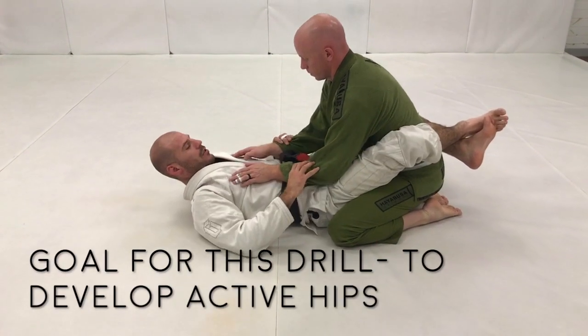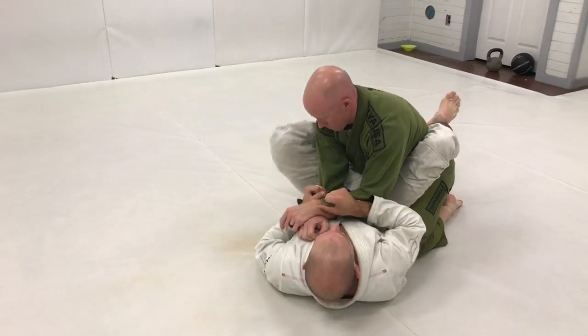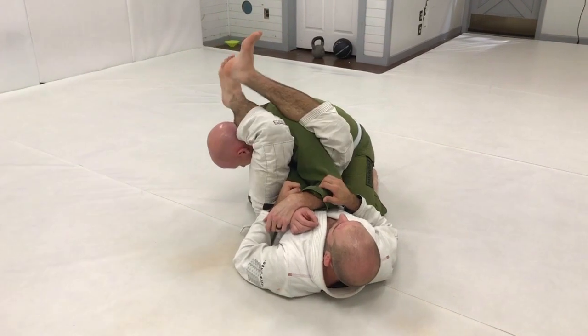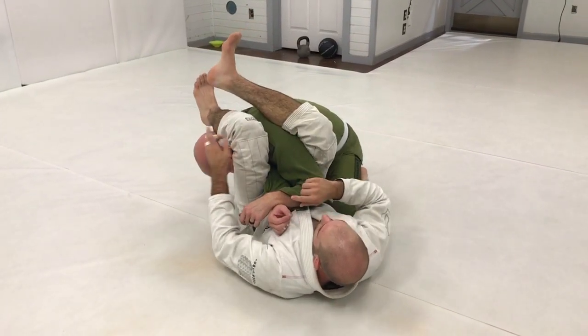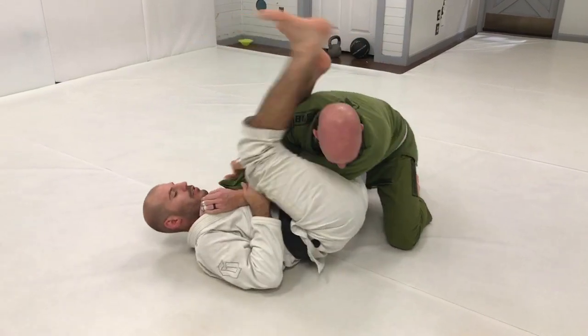Okay, so we're going to start here. Maybe make grips on the sleeves just like this. Make my angle, and let's go straight to an arm bar. This is really important: I keep everything good and clamped. I'm going to use this top leg to rotate and make my other angle. So I go 1, 2, all the way to the other side.